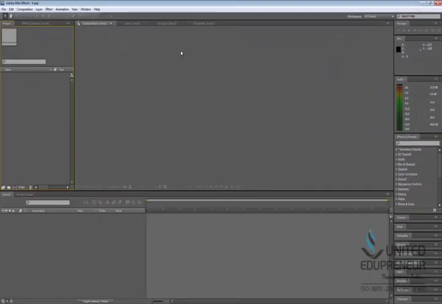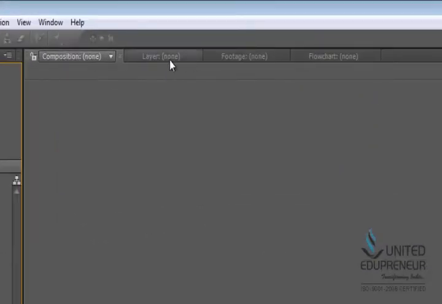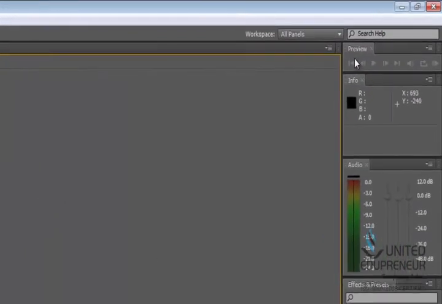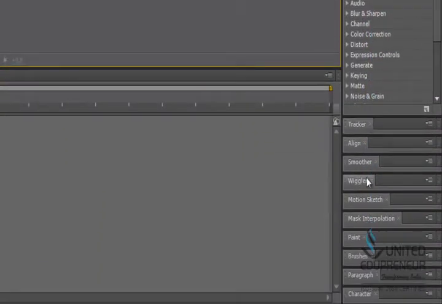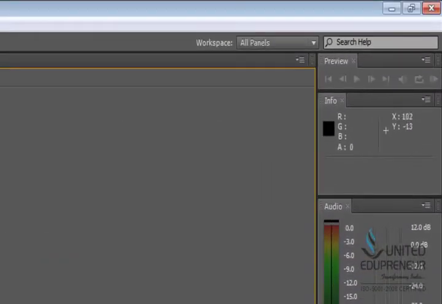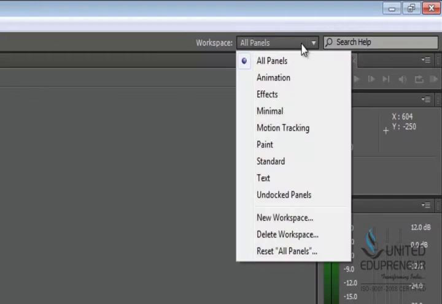As you can see, composition, layer, footage, flowchart. And over here we have preview, info, audio, effects and presets, tracker, align, smoother, wiggler, motion sketch, mask interpolation, paint, brushes, paragraph, character.